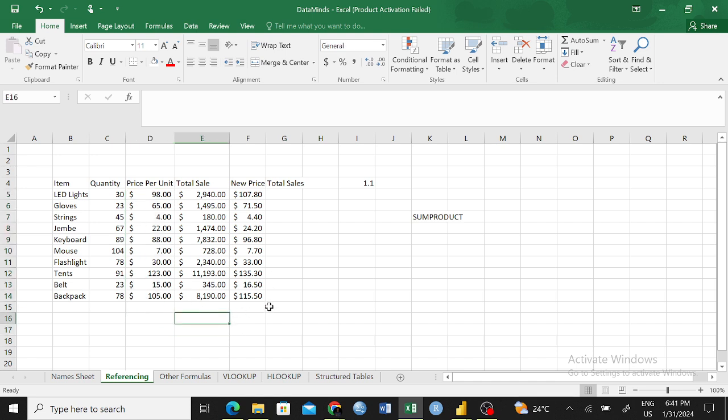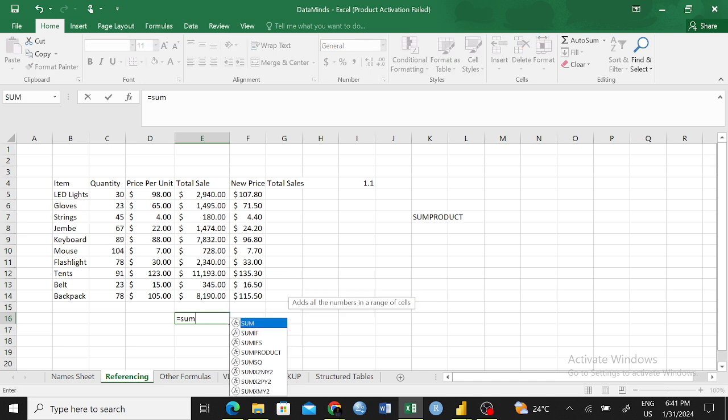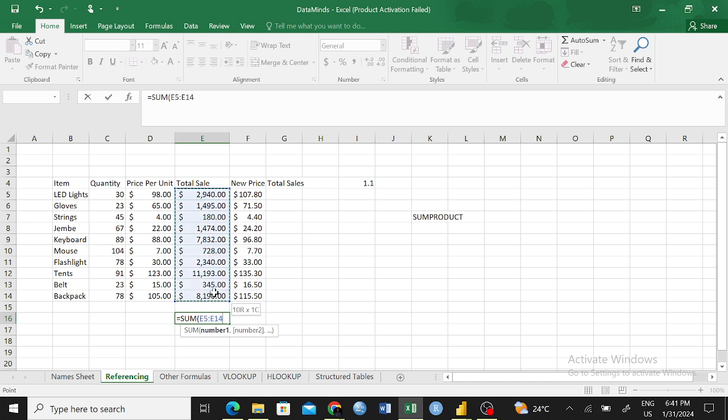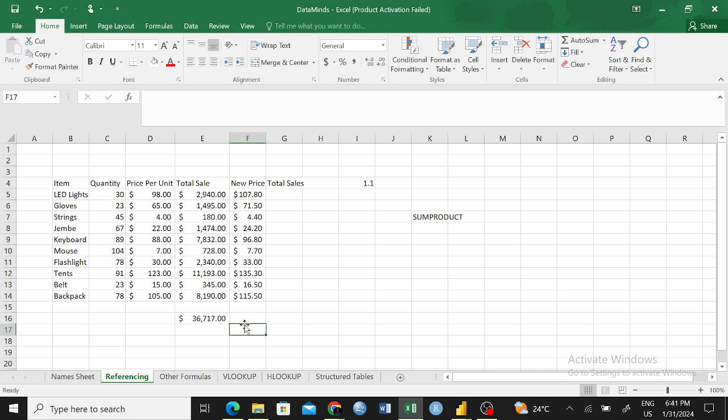Of course, what we are about to do, we can do by just taking a summation of this column. We can just do a SUM, tab, and then we sum all this, and then we get 3617. Let's try with SUMPRODUCT so that we don't have to first multiply and get this column, and then do the addition later on. We just want to do it one time.